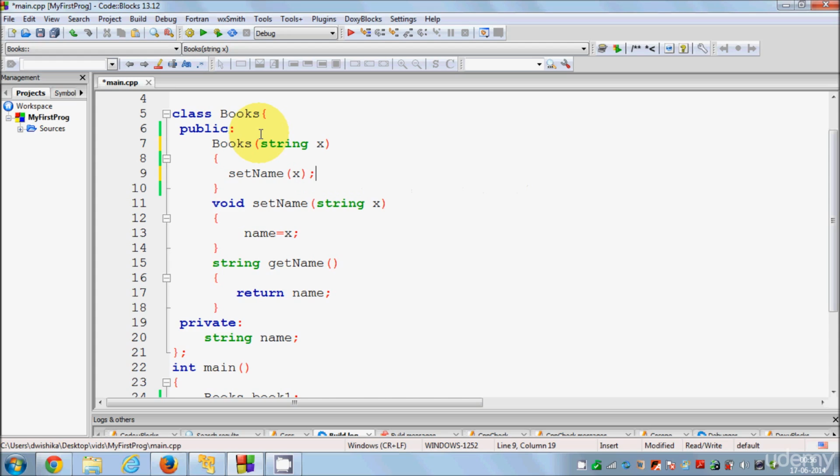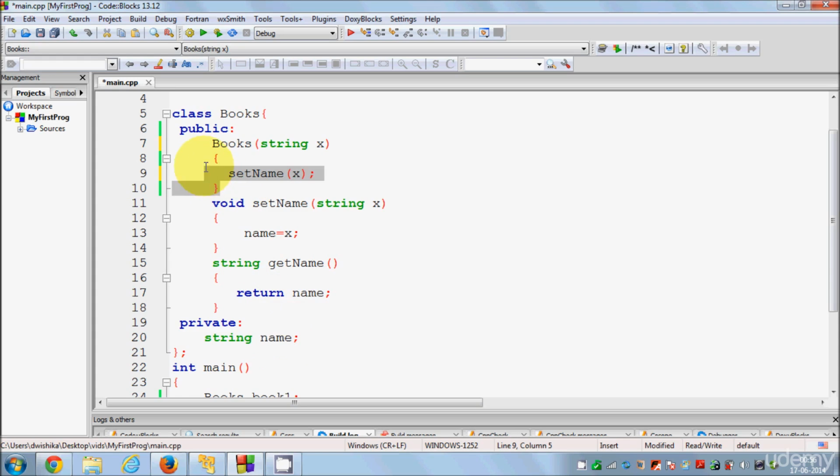Okay, so whenever you create an object, it will initialize and you have to give some name to your object, and that object will go here, and then that function will assign this value to name, and indirectly you are assigning the value to the name variable.